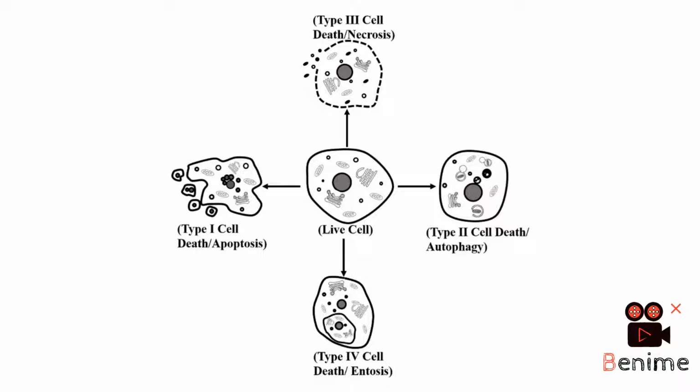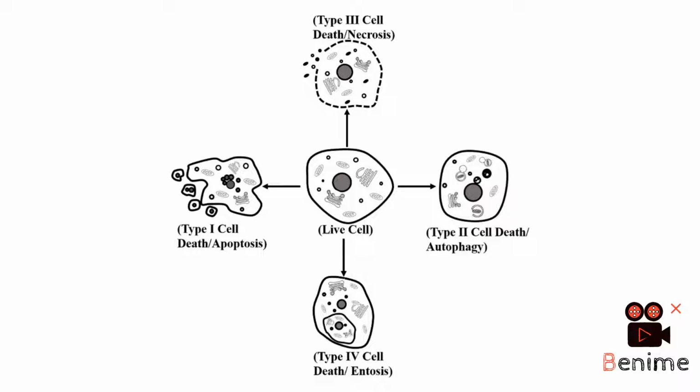So, among that, type 1 cell death or apoptosis exhibits cytoplasmic shrinkage, chromatin condensation, that is pyknosis, nuclear fragmentation, that is karyorrhexis, and plasma membrane blebbing, culminating with the formation of apparently intact small vesicles commonly known as apoptotic bodies that are efficiently taken up by neighboring cells with phagocytic activity and degraded within lysosomes.